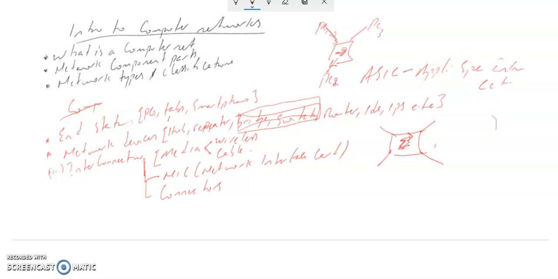All computers attached to a switch by default, or a stack of switches by default, are said to be on the same network. What I mean by that is you can take a look at a switch as a device, let's say, that connects all houses within the same street or within the same estate.